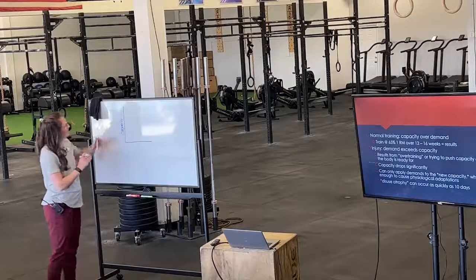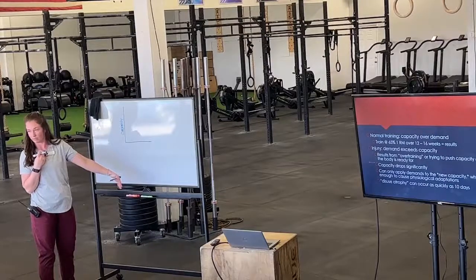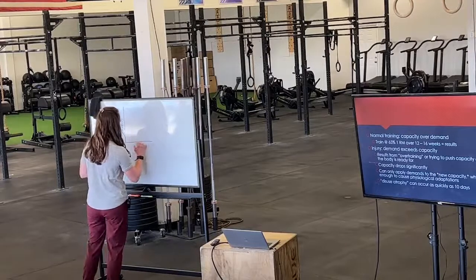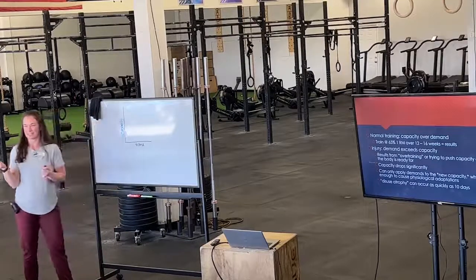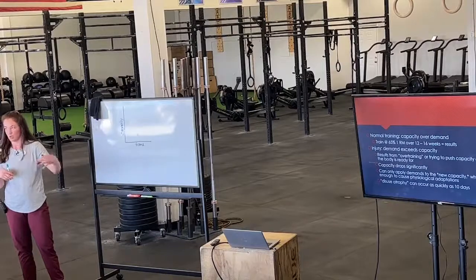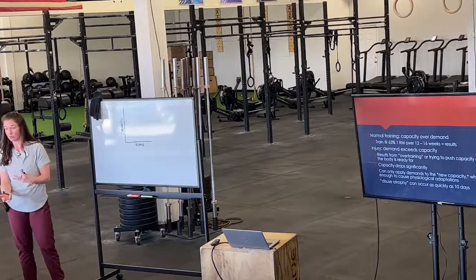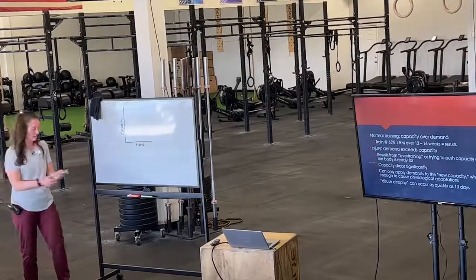Okay, so y-axis is our capacity, meaning what our body is capable of, okay? And then the x-axis is going to represent time, okay? So everyone has a capacity, right? Like even the 95-year-old that's in the nursing home who is there for just like general deconditioning and can't take care of himself. He has a capacity. It might be terrible, and probably is terrible if he's in the nursing home, but he has a capacity, okay?